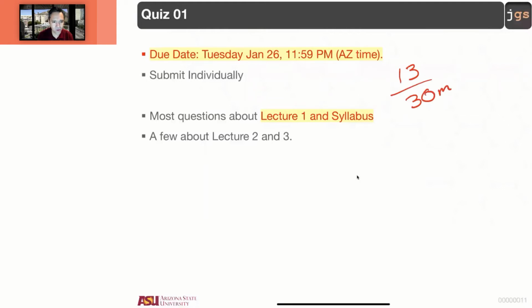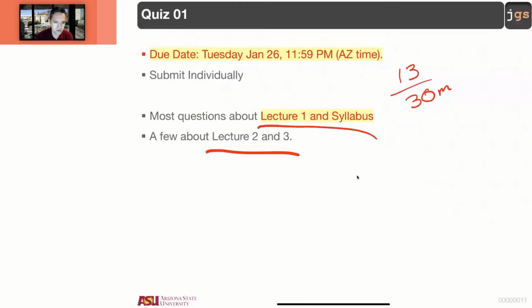The questions are basically 9 or 10, depending on your quiz, a huge majority about lecture one and the syllabus, just to be sure that you read the syllabus and know the rules. And a few questions, 3 or 4, depending on your quiz, about lectures 2 and 3, the two previous lectures, which basically means stepwise refinement. 3 or 4 questions about paper 1, lectures 2 and 3, very simple, really.